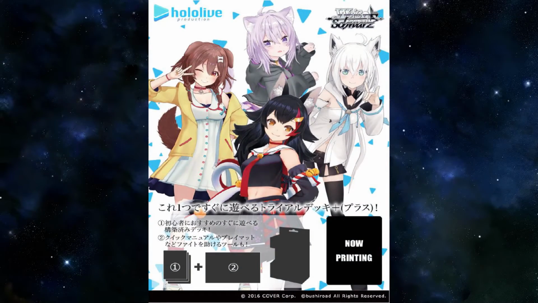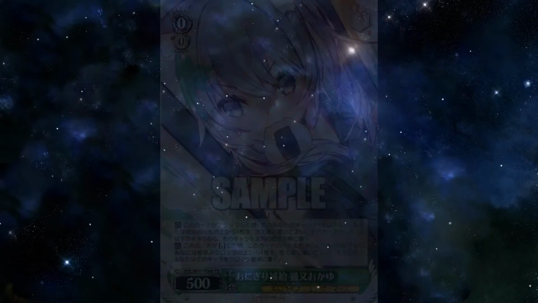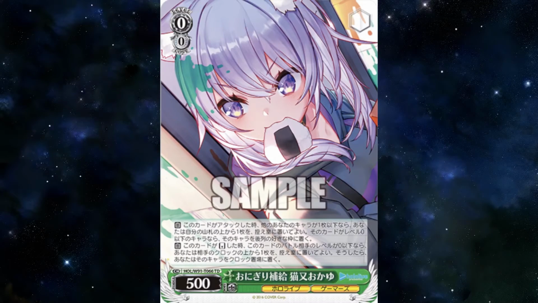Gamers. Alright, gamers, rise up. Here's Onigiri Recharge Okayu. On attack, if you have 1 or less other characters, mill 1 from your deck and place it on the field if it's a level 0 or lower character. And she is a clock shoe bomb.